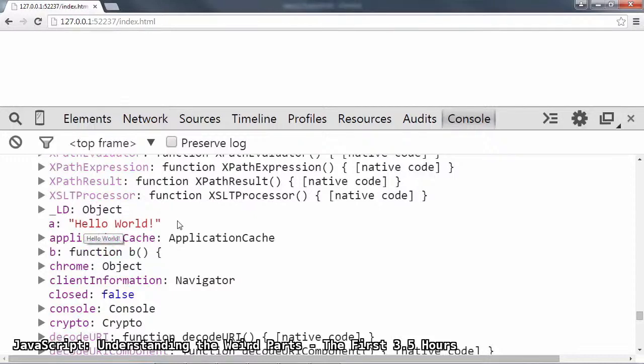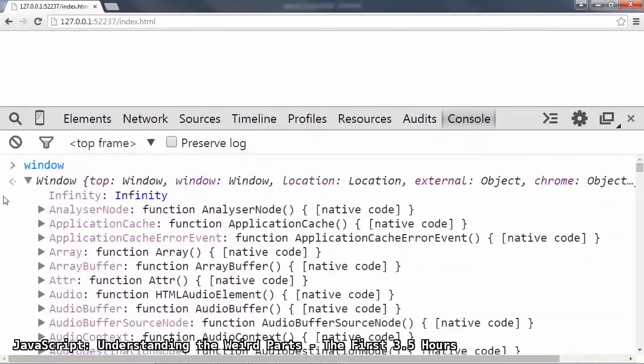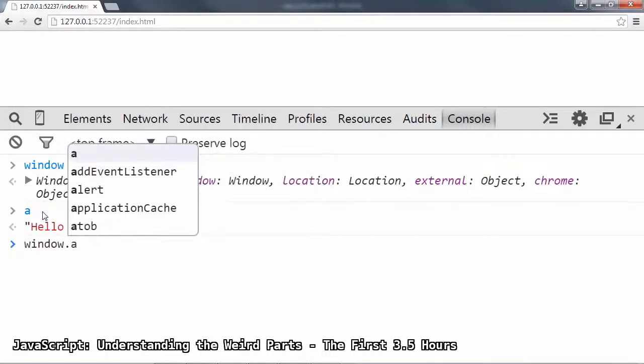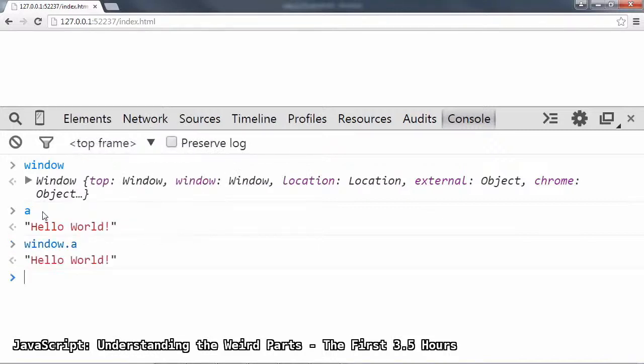In JavaScript, when you create variables and functions, and you're not inside a function, those variables and functions get attached to the global object. So if I just go like this, a, it's hello world. But I could also go window.a, the global object.a. It's the same thing. See that? So your variables and your functions, when lexically not sitting inside a function, they're just sitting right there on the global object.